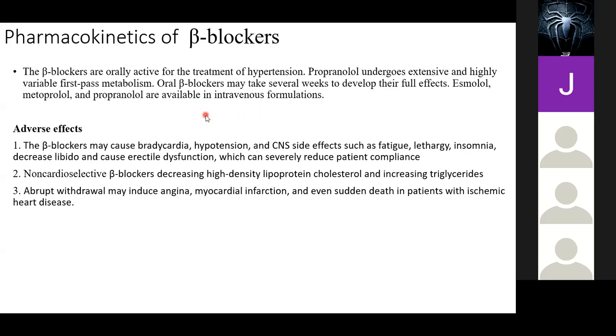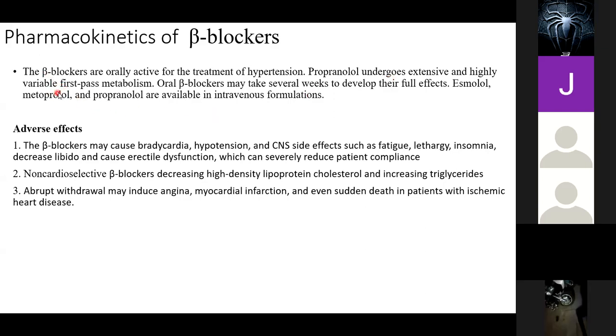So beta blockers are orally active for the treatment of hypertension, and we have propranolol, which mostly undergoes first pass metabolism. Please, if you've done pharmacology 1, you should know the role of first pass metabolism on drugs. Also, these oral beta blockers may take several weeks to develop their full effects. So here, if you've learned something about loading dose, you should be able to understand this statement.